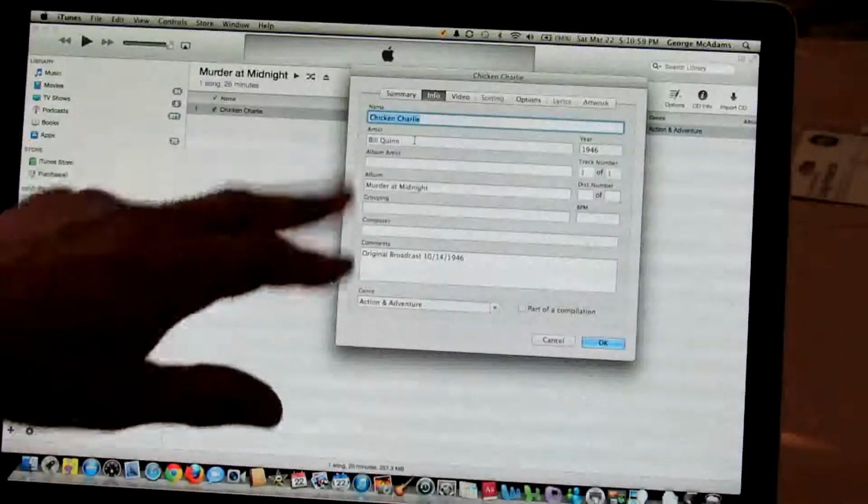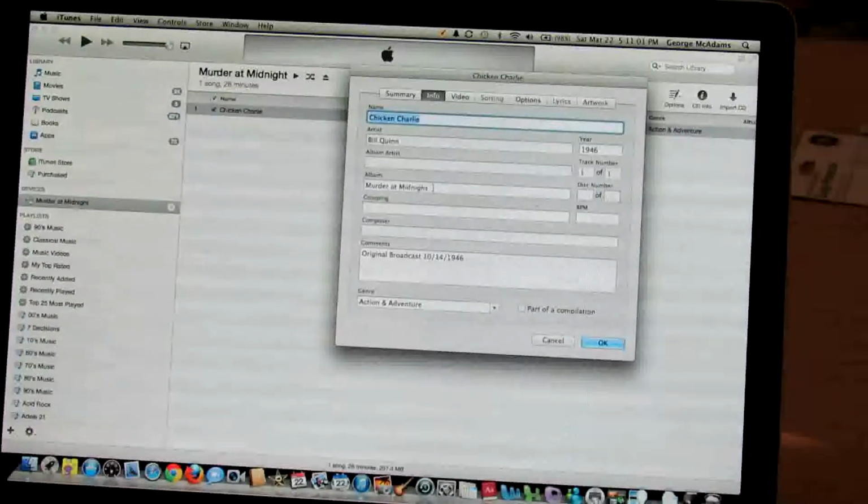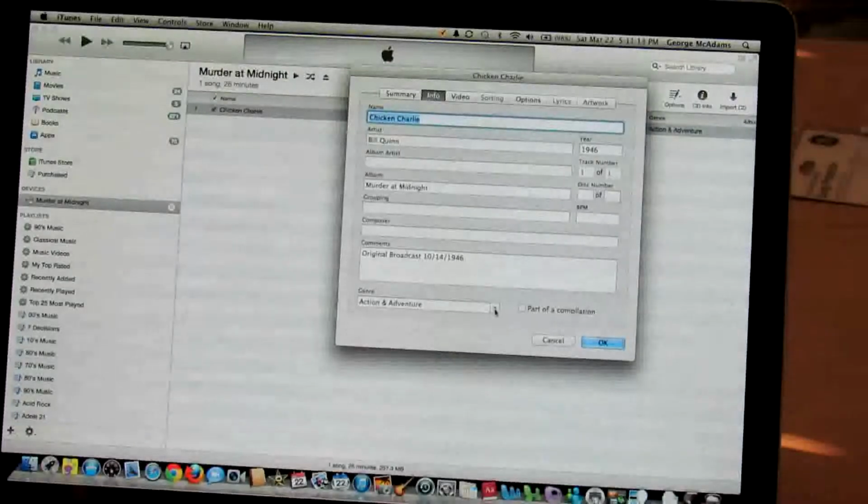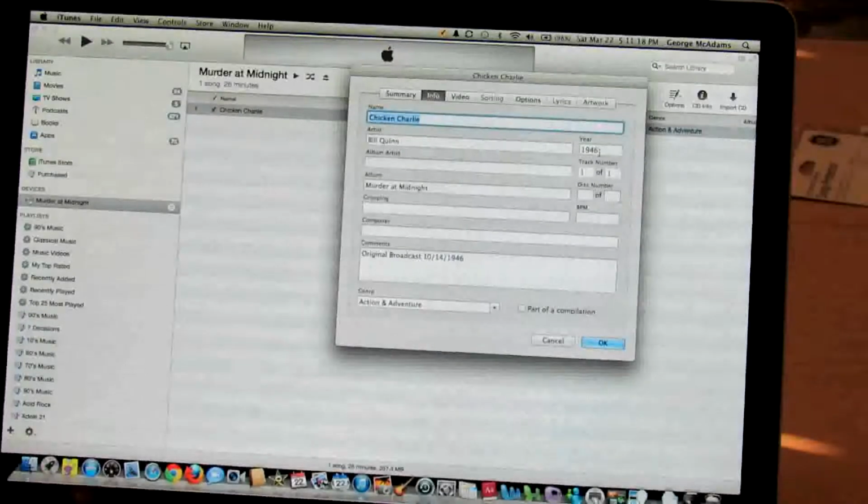In this case, it was Bill Quinn. Album, Murder at Midnight. I put down here the original broadcast was 10/14/1946, and it says action adventure, but then I put 1946 up here, and I click OK.